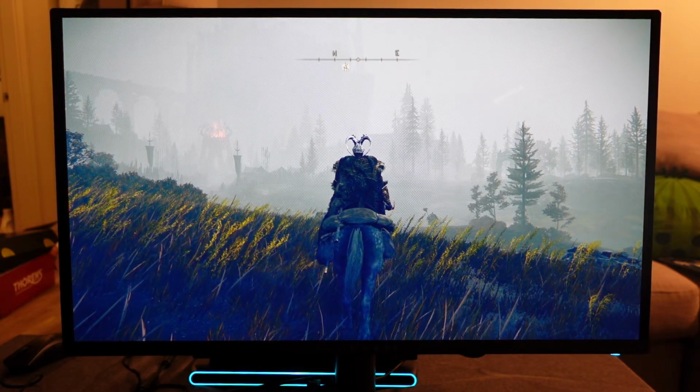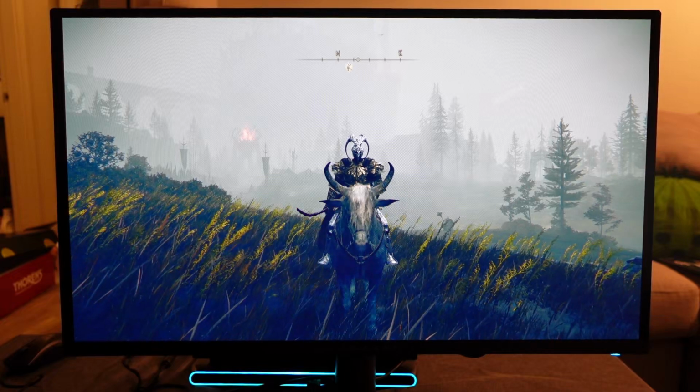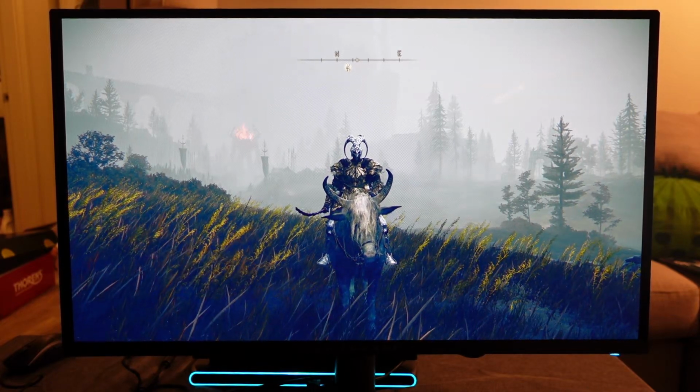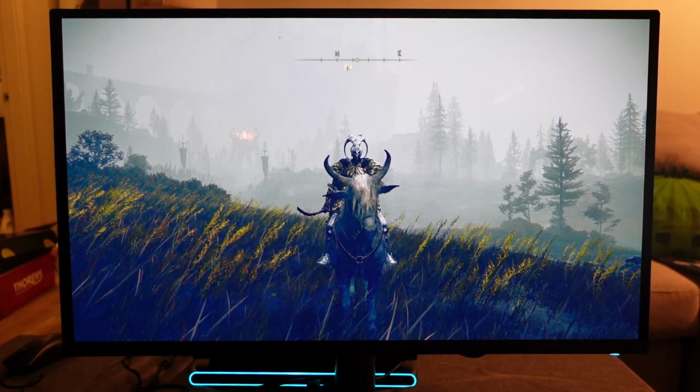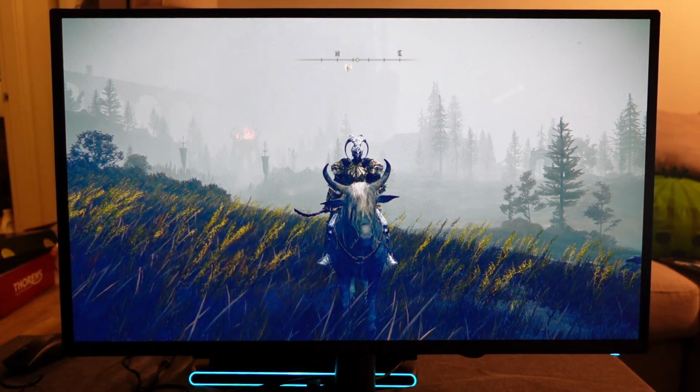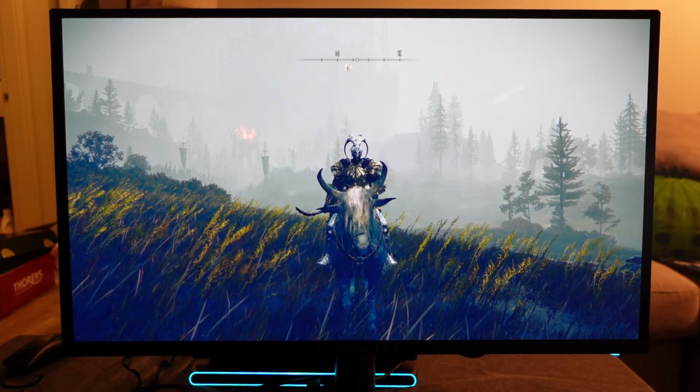So, anyways, I really like this monitor. Highly recommend it. So that's it, guys. The Alienware, what's the model number? AW2725DF. Yeah. Let me know if you guys have any questions. I think this is going to be my main computer monitor from now on.